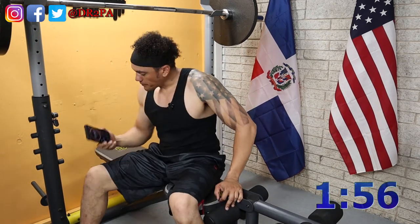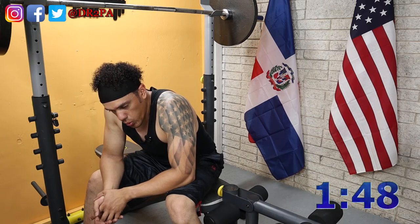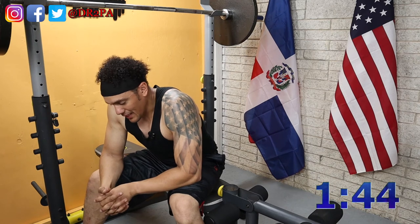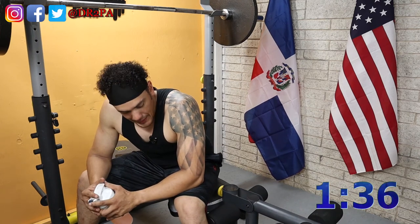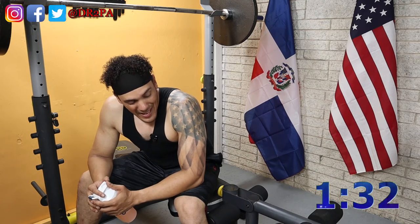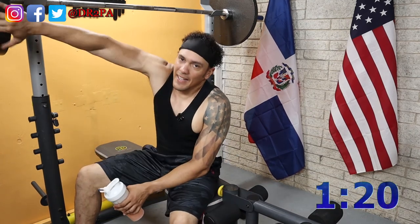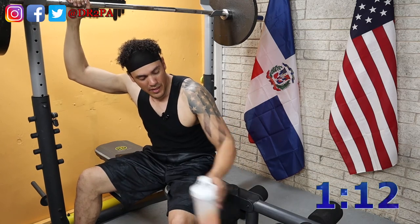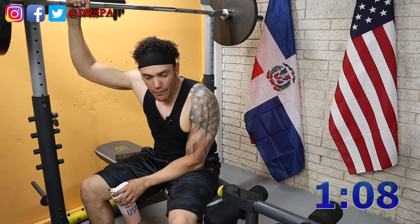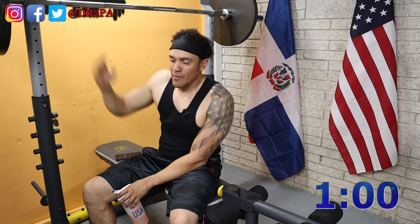Time is ticking. And that was surprisingly a decent set. I thought I was gonna be cheating a lot more than that. I might have to add more weight to it. I don't think so, but I might. Maybe for next week. So for next week, I will start with this much weight on the squats, and definitely with this much weight on the curls. I don't know if I should add more weight to it. I'm gonna leave it as it is for the next 4 sets.